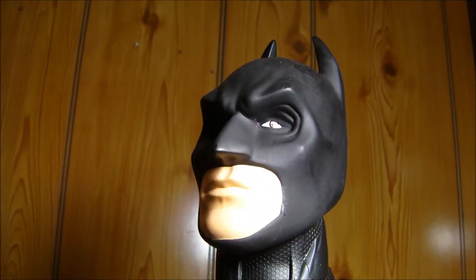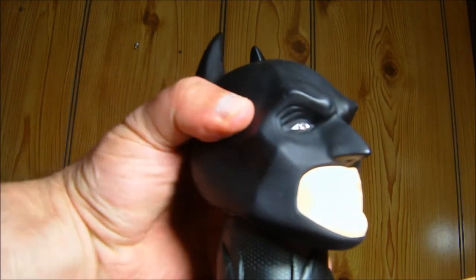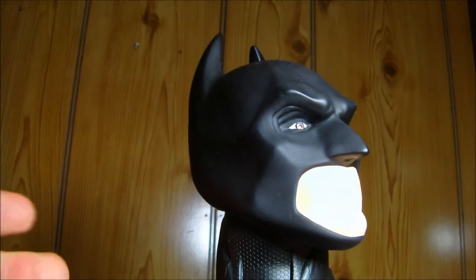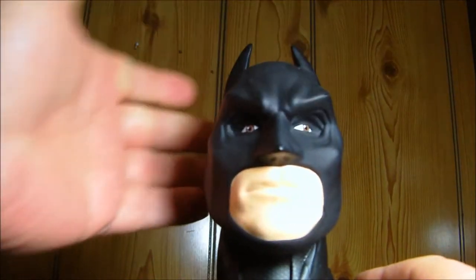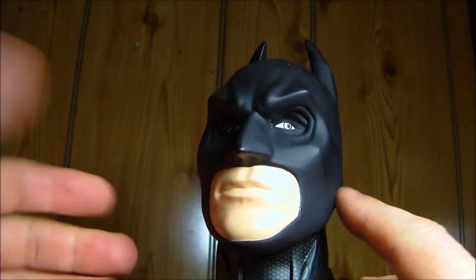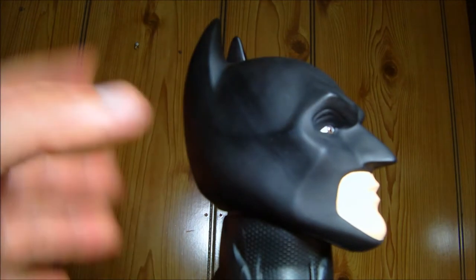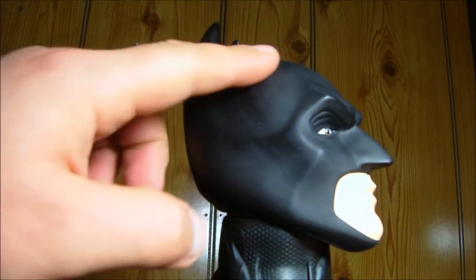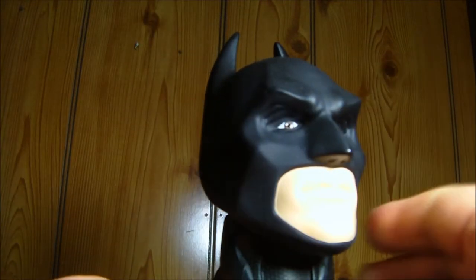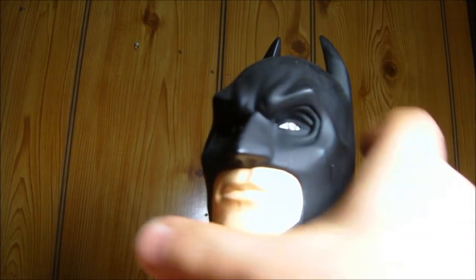All right, first we're going to just take a real quick look at his head sculpt here. I got to tell you, for what it is, and seeing this is a basic rubber squishy type plastic head, it's molded quite well. It's got some decent detail. Paint apps in the eyes are a little off, but, you know, it still works. It's still okay. You get a good customizer, can probably paint up some detail in there, make it a little bit more realistic. But overall, it's not that bad. It's solid. Just a simple rotation on the neck there for articulation.